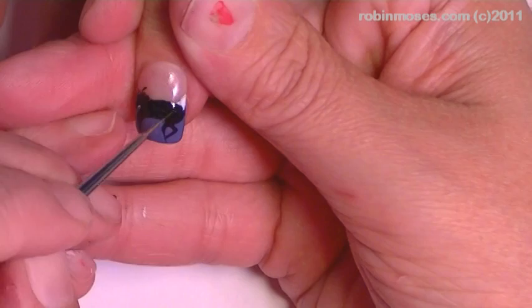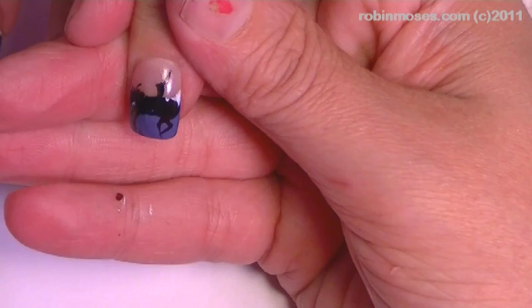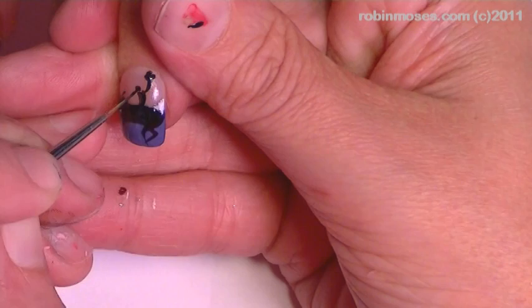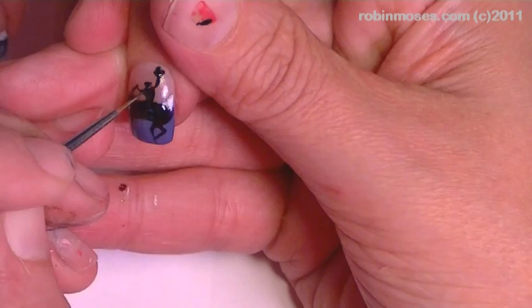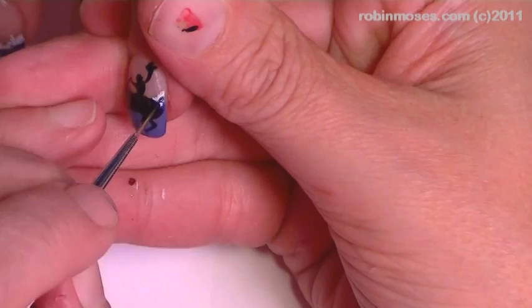Then I'm going to put in the little cowboy. He's going to be riding, and he has his hand up in the air and he's holding his hat. His head is like this. And then he has his other arm up like that and he's riding. And then he has a hand, and he's holding the line to the horse. There, that darling. And then he has a tail that's swooping.